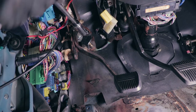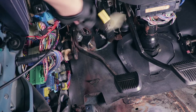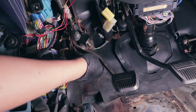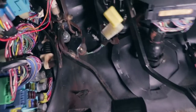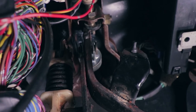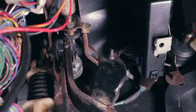Well, I'll stick off the other side now. You can see the pedal right here. There's this bolt right here that holds it in. Let's see if I can get that a little bit brighter. There's a bolt right here that kind of screws that way. There's a pin to the left here. I'm gonna go ahead and pull that out.